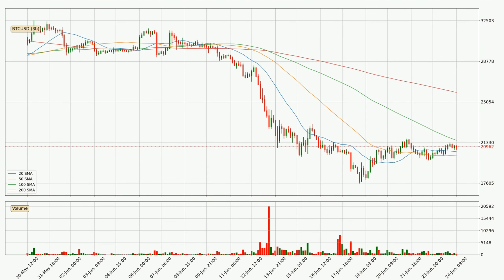Moving to the 3-hourly simple moving averages, at the moment, the price is between the 20 and the 100 SMA. If the price bounces off the 20 SMA, which is currently at 20,519, it could be seen as a support, and the 100 SMA that is at 21,532 could be perceived as a resistance to the upside. If there were to be a break either way, it means that there could be a continuous move in that direction. For longer price development, the daily time frames should also be considered, as the shorter time frames are not as accurate.